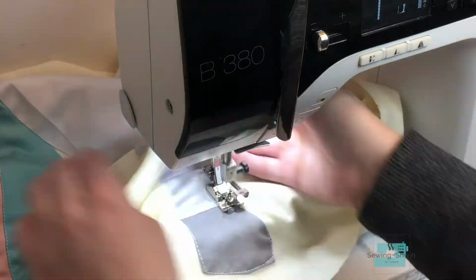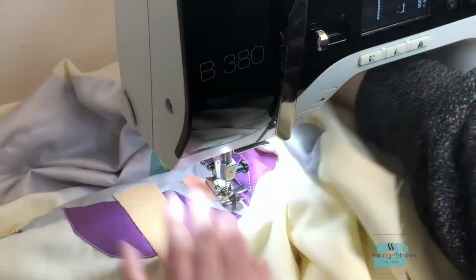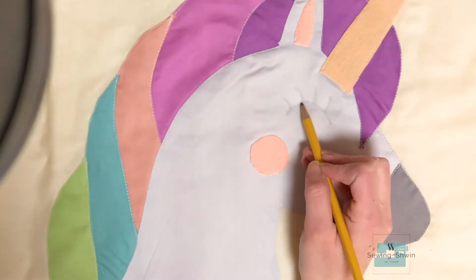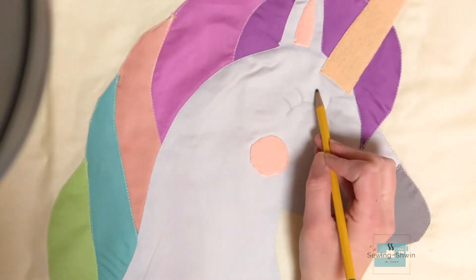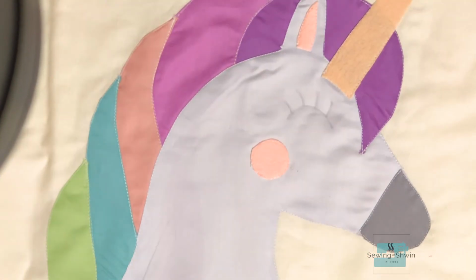And once I've sewn around the whole body and the hair, I go through and just sew up any last holes and sew on the little details. Okay, now we're going to draw on the little eye. I use just a pencil for this. You can trace it or you can freehand it.